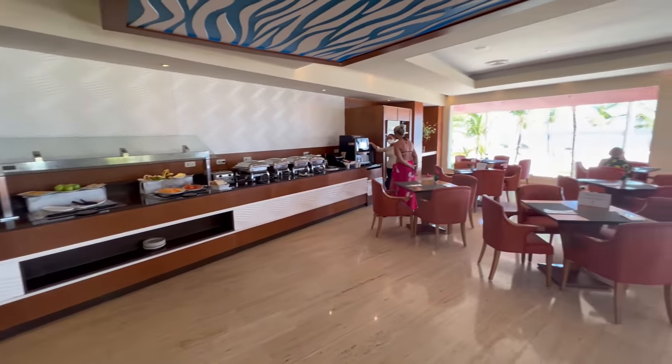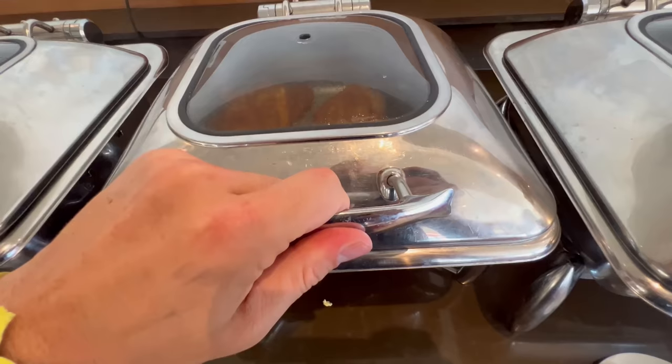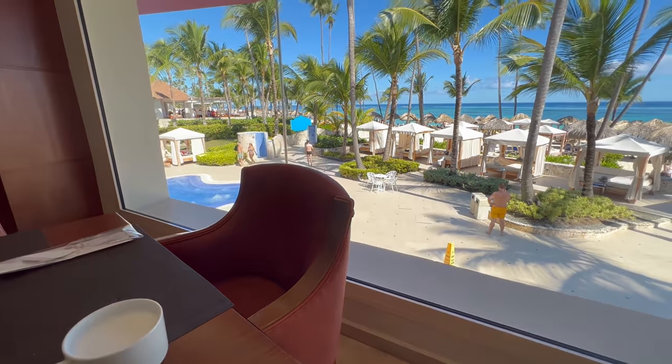Good morning! For the third consecutive morning I started at an Elegance Club, this time my favorite — the Sunrise Lounge. I had a great morning; nobody was in there, beautiful views of the beach and pool. They even had breakfast — not that good, but at least they attempted it. Today I wasn't going to do anything but video edit, but it's my last real day here in Punta Cana and the weather is perfect. I'm going to show you the family pool — really not my style, but I'd be remiss not to show it — and then the beach, which has similar problems to the Mirage beach.